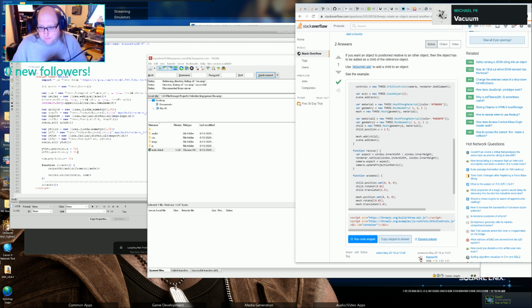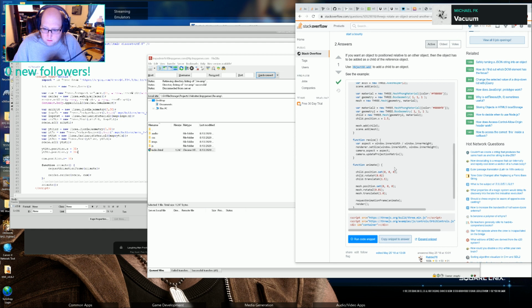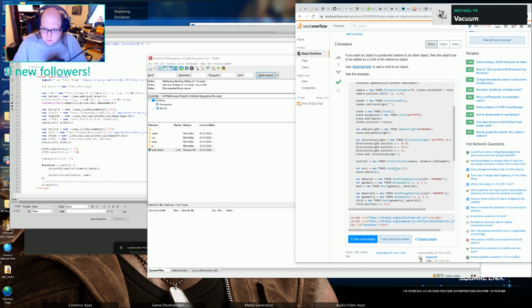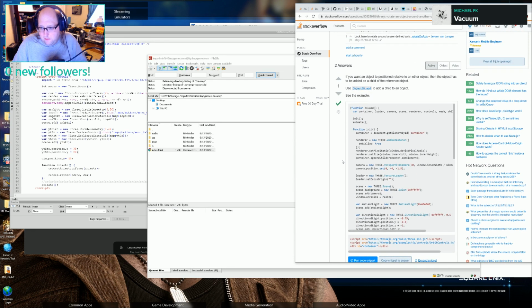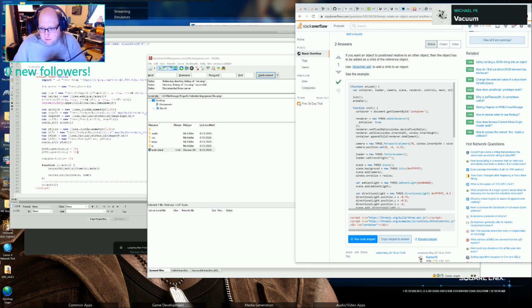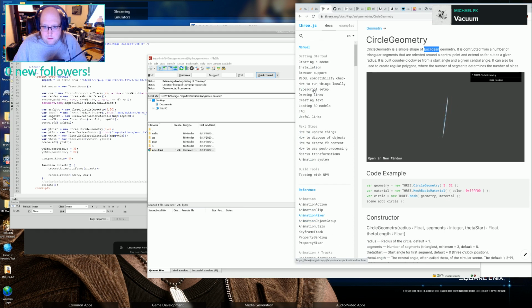Through the axes helper, material, geometry, child position, animate, mesh position, rotate. I think this one library is going to do everything we need to do. Okay, so we need to load in that other one. Where's the description for that? I think it was in installation.